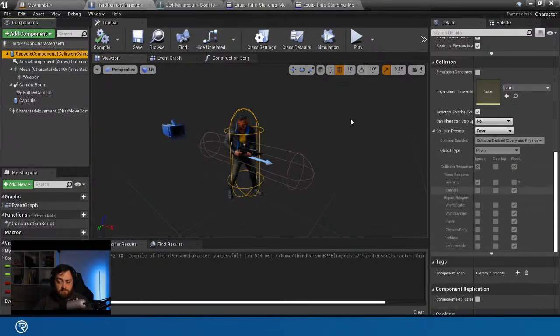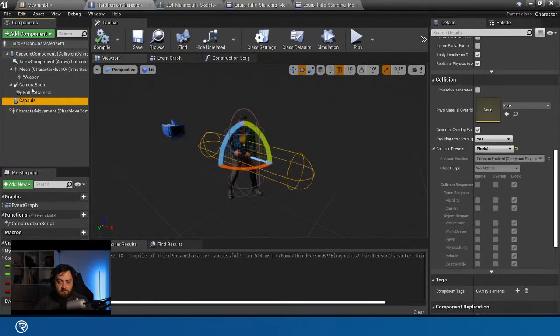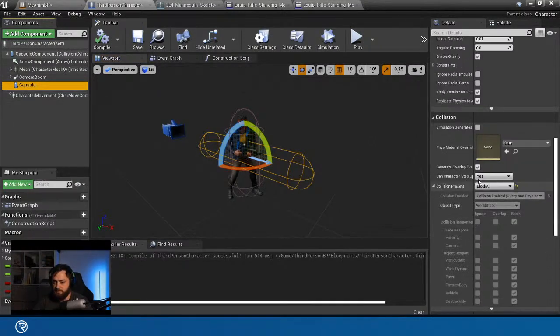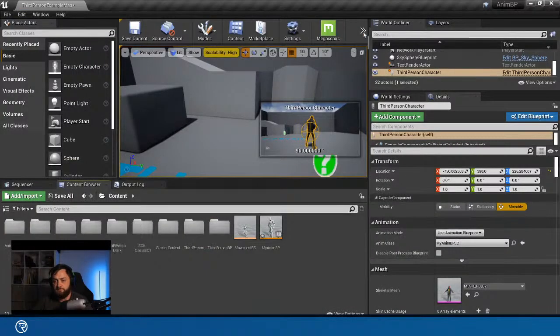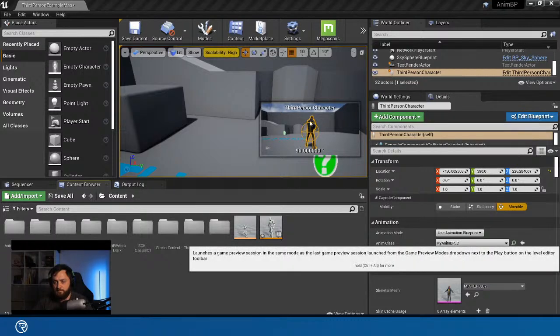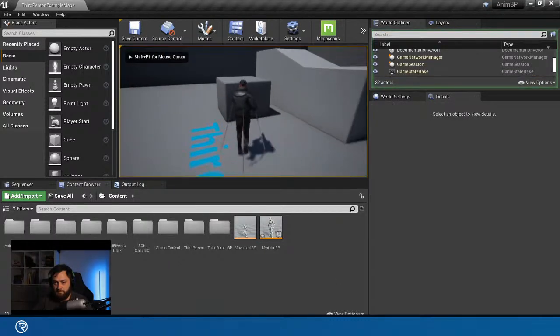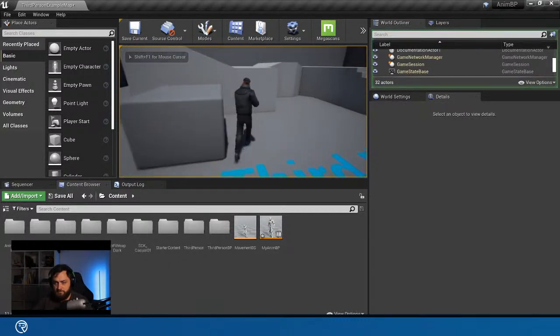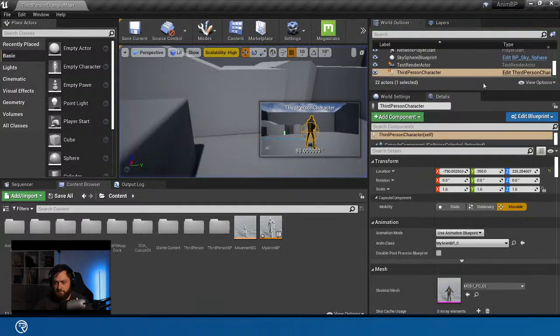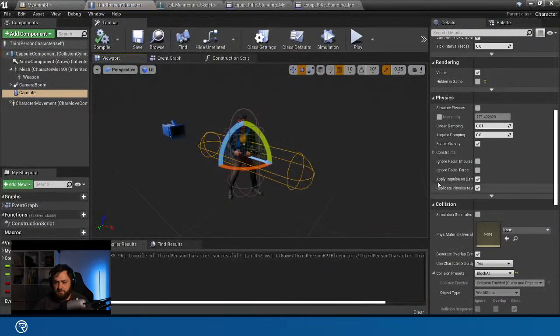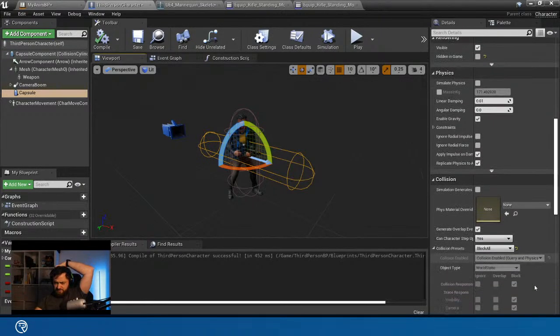That's it too. It's not attached to anything, is it? No. That should work. Hold up. Why would that block? Collision enabled query and physics, yeah.